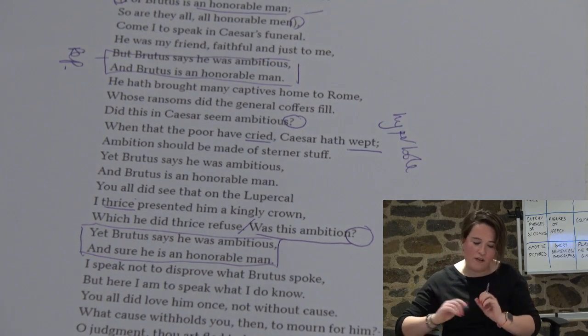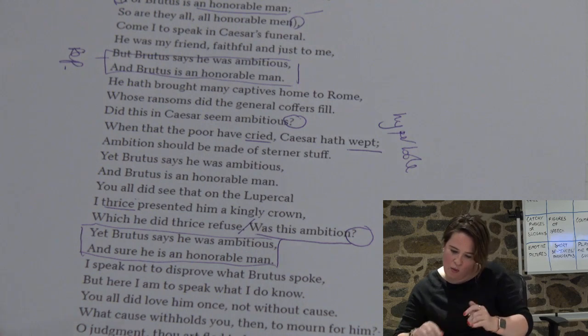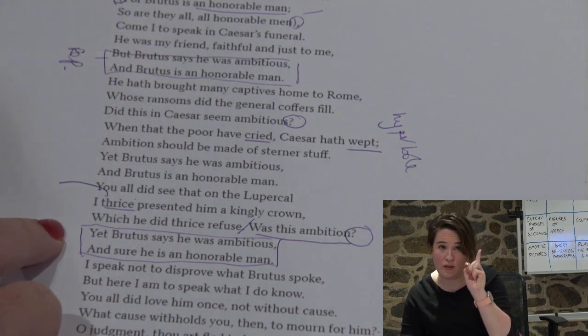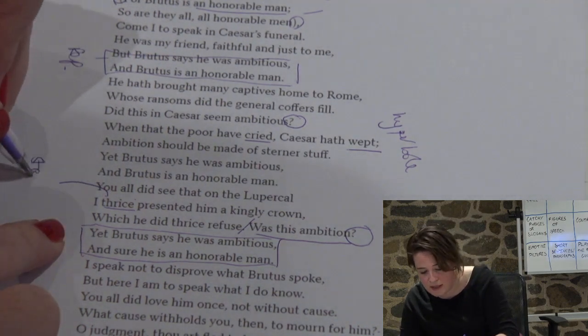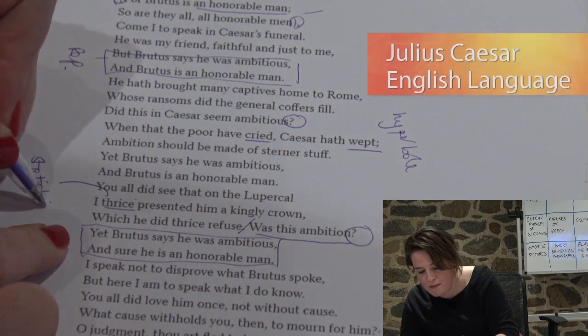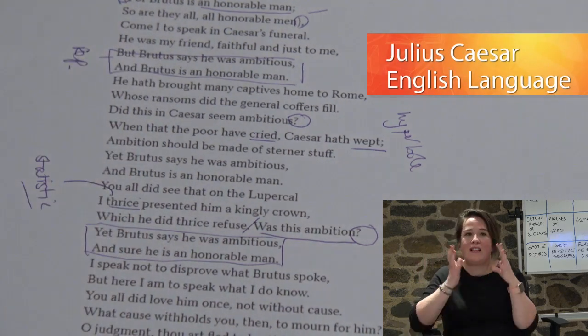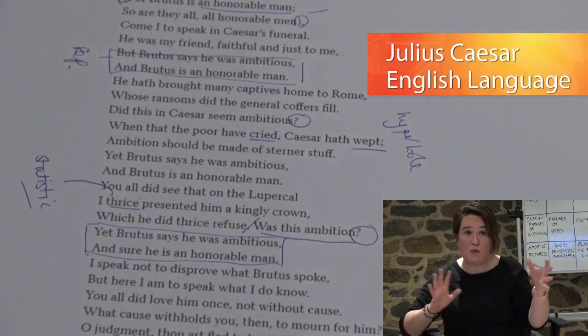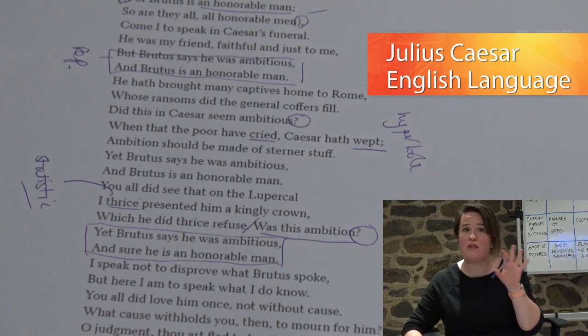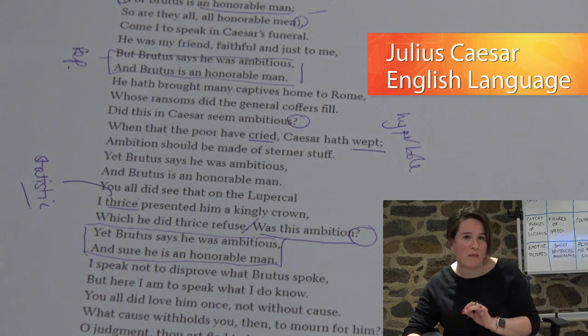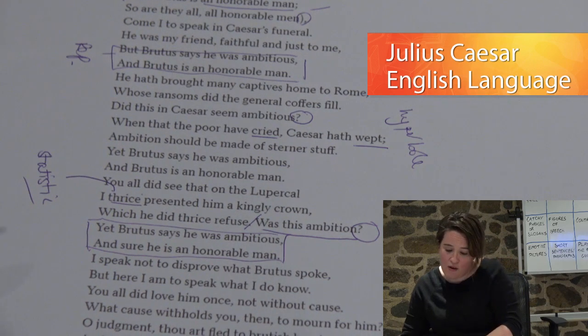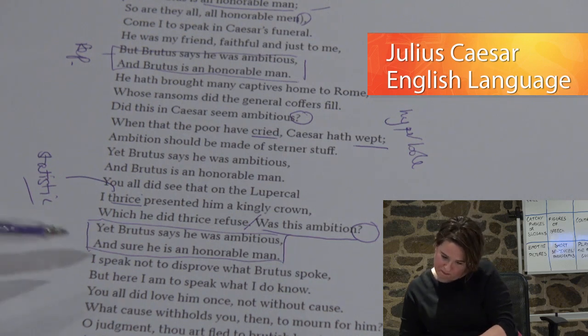So this idea of irony is also quite handy. We've also got statistics here, believe it or not: 3 times is a statistic. If you put a number in anywhere, it adds validity to your argument. We were talking about the fact, obviously it's election night, politicians do it all the time. They throw numbers about because they know people believe numbers, rightly or wrongly. So if you put a statistic in, it makes it much more persuasive.